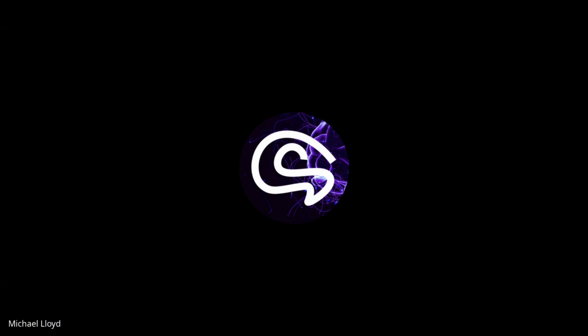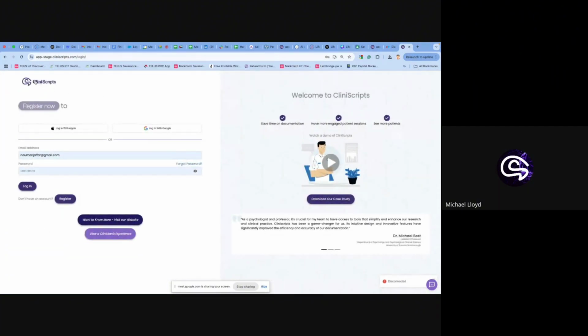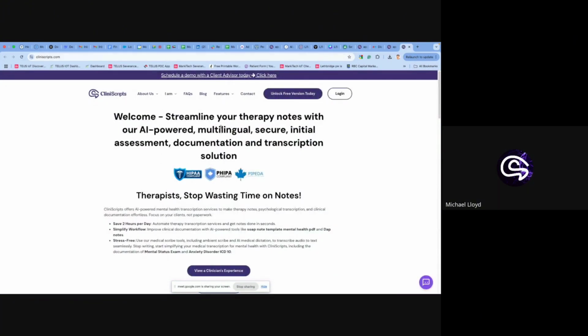Yeah, and hopefully I'm interpreting the question correctly. So for the purposes of client confidentiality, the application, in fact the entire architecture, is designed so that there's no data that is stored or saved in the cloud or on any servers. The final output simply resides on the device on which it was transcribed and produced. So once all the processing is complete, there's no data anywhere. In terms of confidentiality, there are no names saved. The only thing that would be saved is your login information and your metadata from a practitioner standpoint.